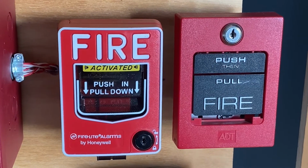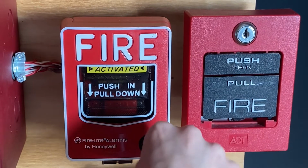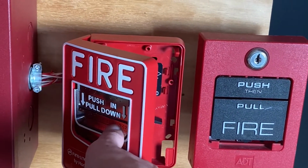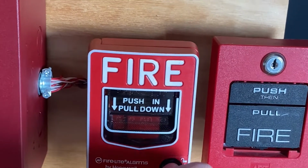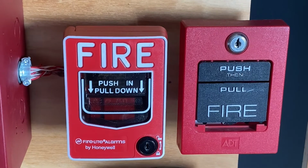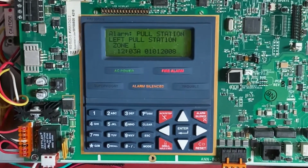I will now go ahead and reset the pull stations. So I'm going to insert my key and turn it. As you can see, the handle automatically comes back up. I'm going to close it back into place and lock it back up. And now I'm going to go to the main fire alarm control panel, and I'm going to hit system reset.